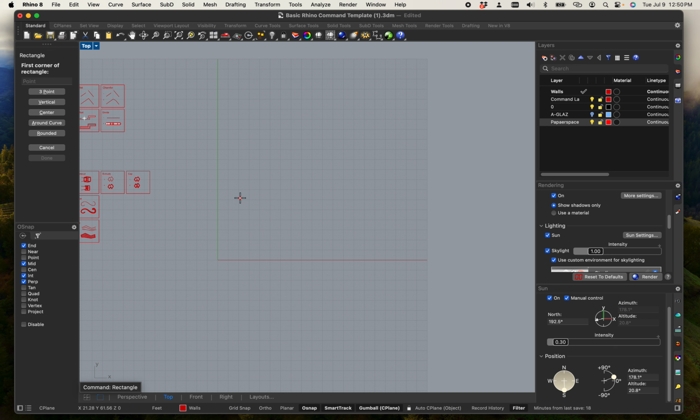But once you hit rectangle and you hit enter, we can basically tell the computer, okay, where do you want it? Don't get me wrong, we could basically just click anywhere, or I can do it by coordinates. So I could do 0, 0, 0, which would be the x-axis, y-axis, and the z-axis. Right? If that sounds really confusing, you can also just click, right? Not a big deal. Just trying to be fancy.